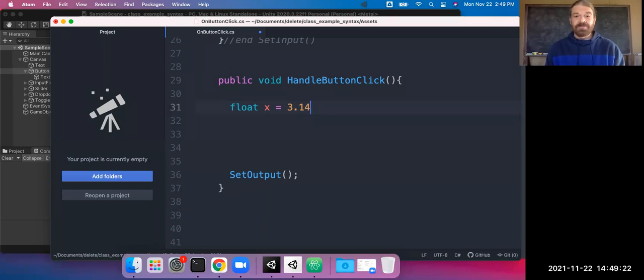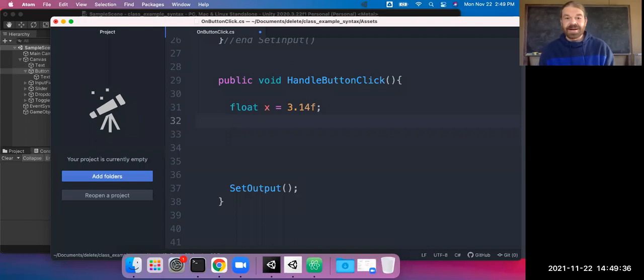So whenever we declare a floating point number, we want to put an F at the end. And that'll keep that value as a floating point. It won't add those 32 bits back onto us to do other stuff. So all your floating point numbers are going to be the number and then an F tacked on at the end. Same thing for Y.